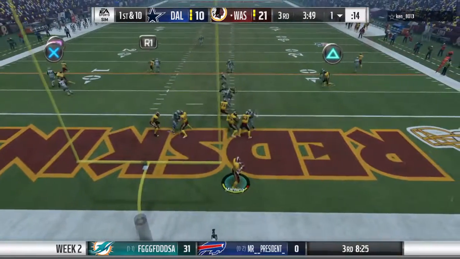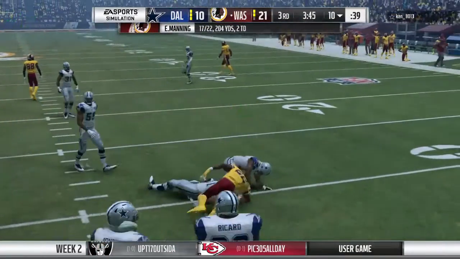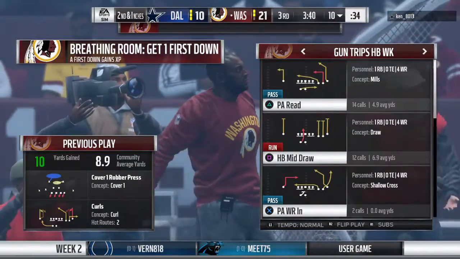On 1st and 10, here's Manning. Throwing for his running back, and he's got him complete. And he gets it up to the 10-yard line here. 10 yards on the pickup there, and it'll be 2nd down.